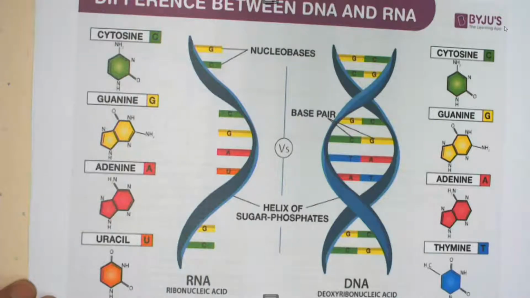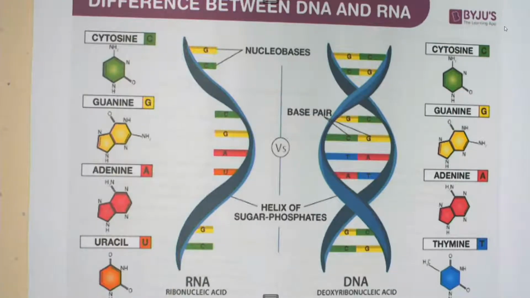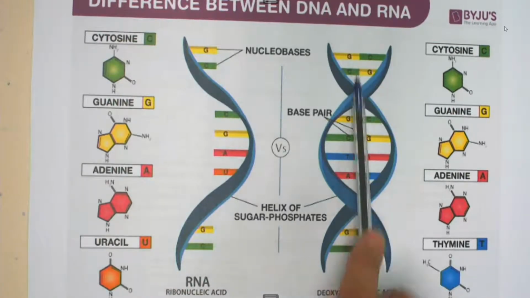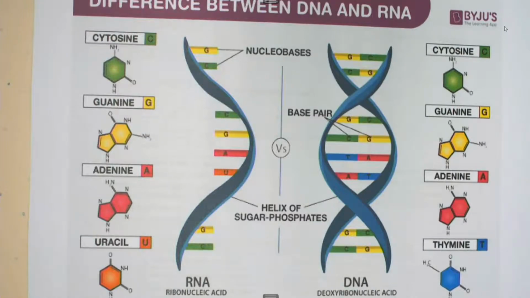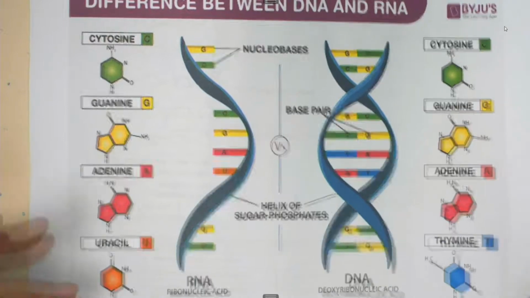Then, the other big difference, we have uracil when it comes to RNA, and then we have thymine when we work with DNA. Then RNA will be a shorter molecule where DNA can be a very long molecule. Then also the RNA will have no weak hydrogen bonds, but the DNA will have weak hydrogen bonds. Okay, so maybe you like colors, so you will remember this.